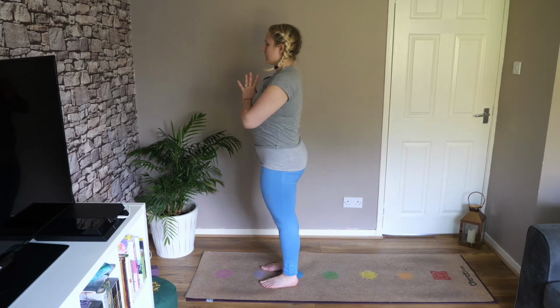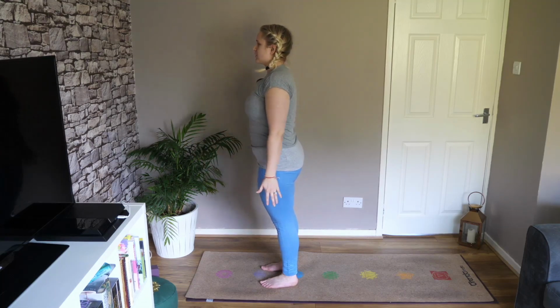Try not to think about what's happening for the rest of the day, or if you're doing this in the afternoon, maybe try not to think about what's happened throughout the day. Just let this be your practice and just focus on you. When you're ready, just release your arms down by your sides.